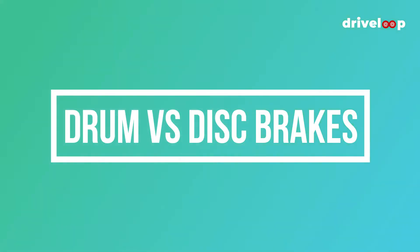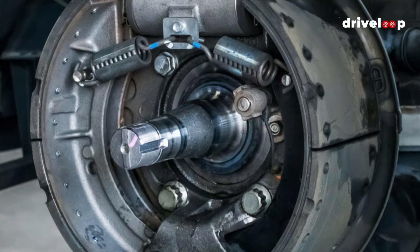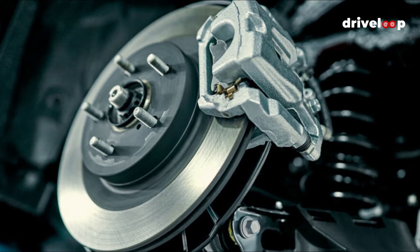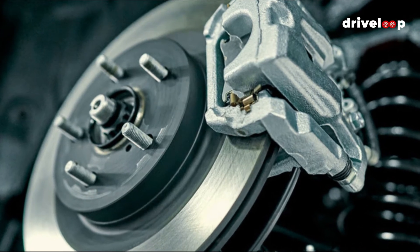What's the difference between drum brakes and disc brakes? Here's our quick and dirty explanation. Drum brakes use internal friction, created by the shoes pressing against the drum, to stop a car. Disc brakes use an external caliper to create friction through a set of brake pads clamping onto a brake rotor. Reduced even further: drum brakes use internal friction, disc brakes use external friction.